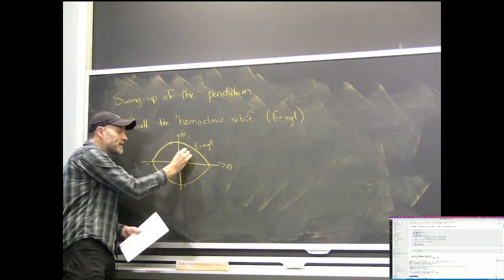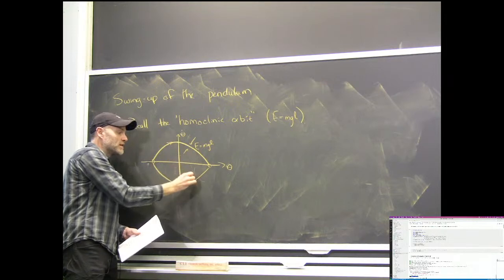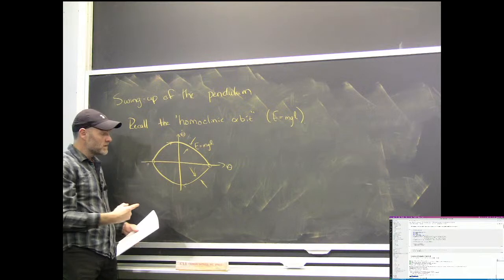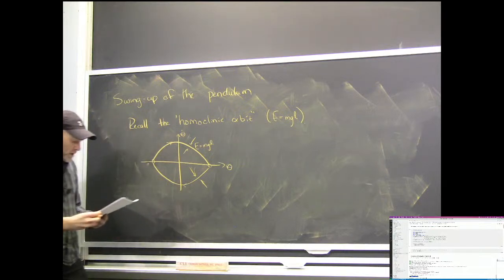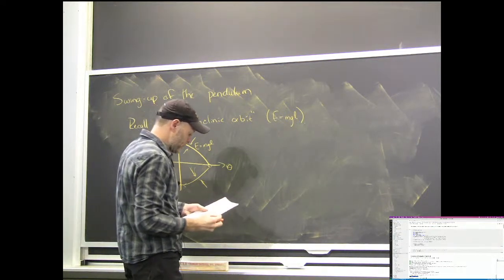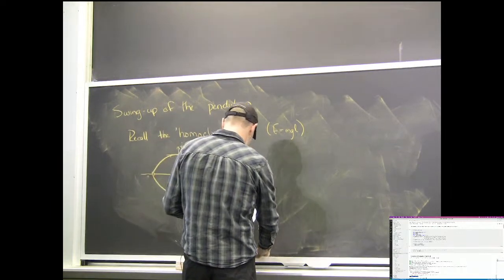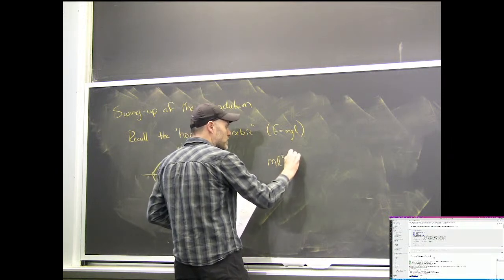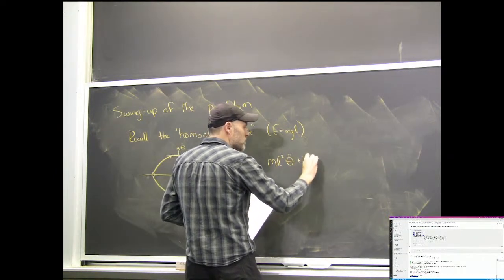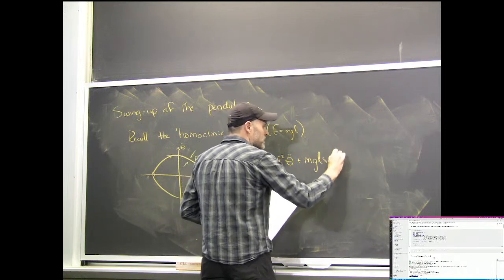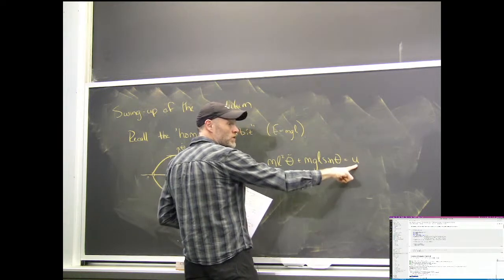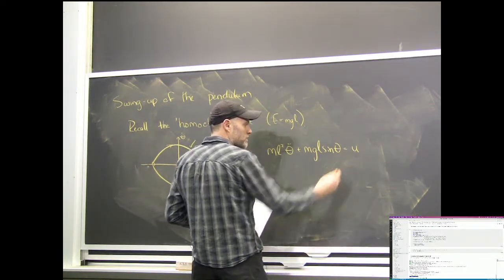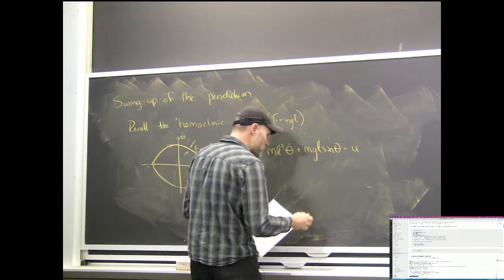Okay, so how would I make an energy, a Lyapunov function, and therefore a controller that would kind of get me to go in that direction? So if I just write the same thing I wrote before, but I'll write it in a slightly different form here. So let me just do the undamped case. It's easy to put the damping back in. But let me just write it with a U for the torque at the base, because I need to have a controller to put it in.